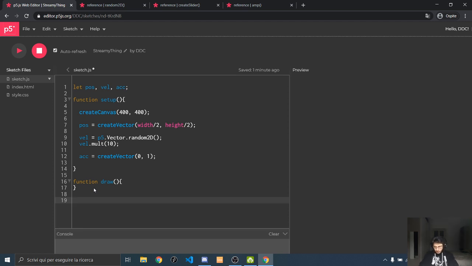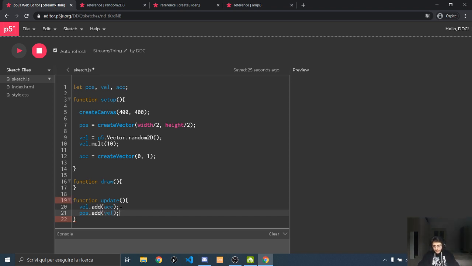So I want to create a function that updates the position and velocity of the particle, and knowing that the position of the particle is the ball, not the particle, it's pos, the vector pos. Well, first of all, I know the acceleration, so I can update the velocity just by saying vel.add acceleration. Yeah, it's kind of janky, but it works, and it's really efficient when you don't care about gravitational attraction and stuff like that.